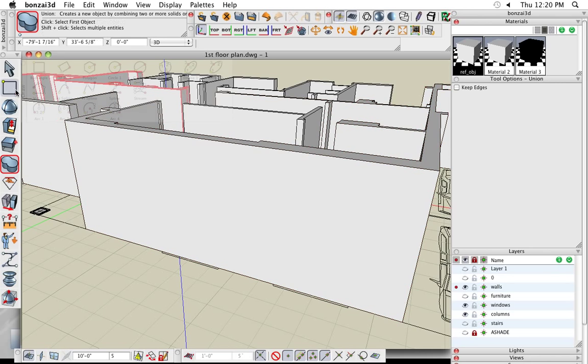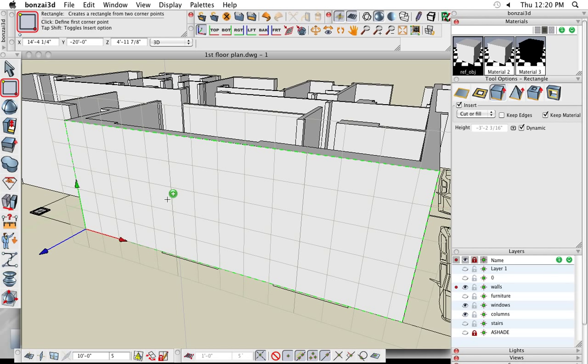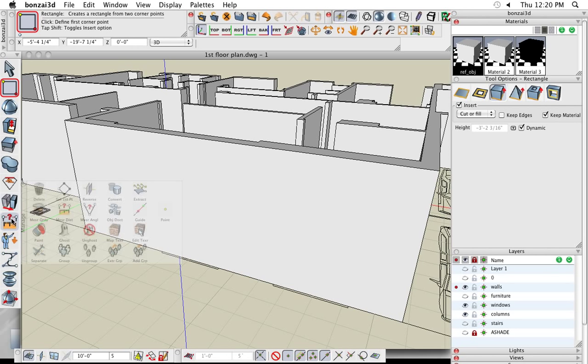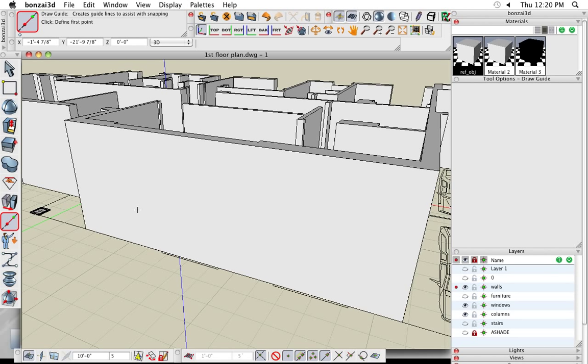So now all I have to do is draw my shape on there. Now there's a couple different ways of making sure it's accurately positioned. One method would be to use guides. So I can use the guide tool, which is located right here. Okay, and with that guide tool, what I'm going to do is just click 2 points anywhere.